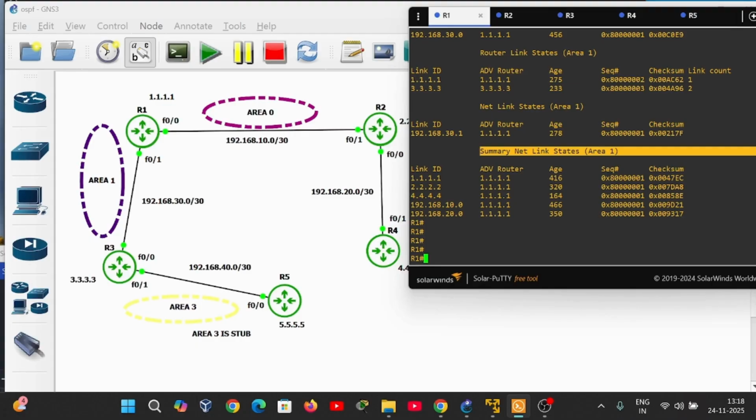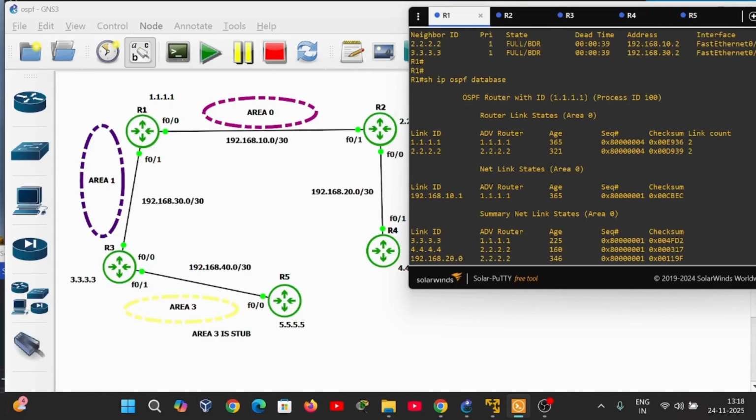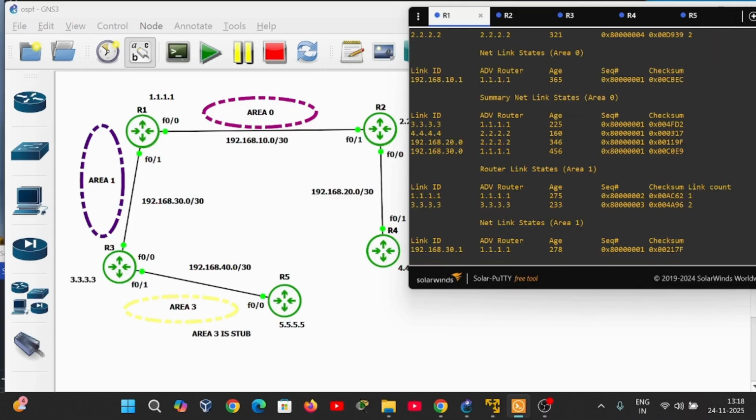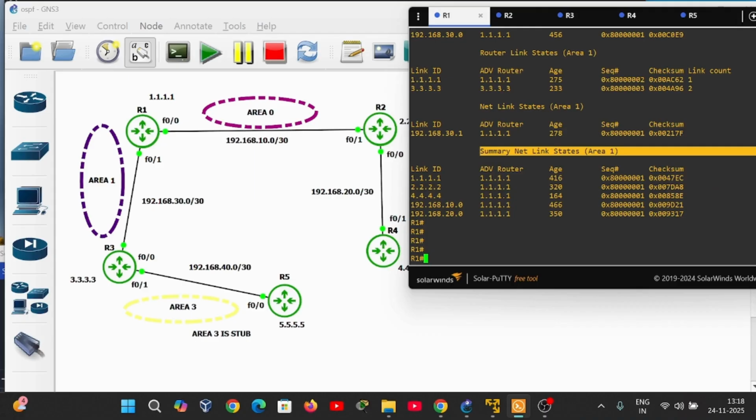So see here we have 1, 2, 4, 10, 20. This is our router LSA, the type 1 LSA, and this is our type 2 LSA, the network LSA. So our network is here, see 10.0, right? This is our network for loopback. And this is our type 3 LSA we have here. See, we have two networks actually. This R1 considers two networks, one is 10 and the other is 30. So we have both, right? This is our type 3 LSA. Okay, clear?